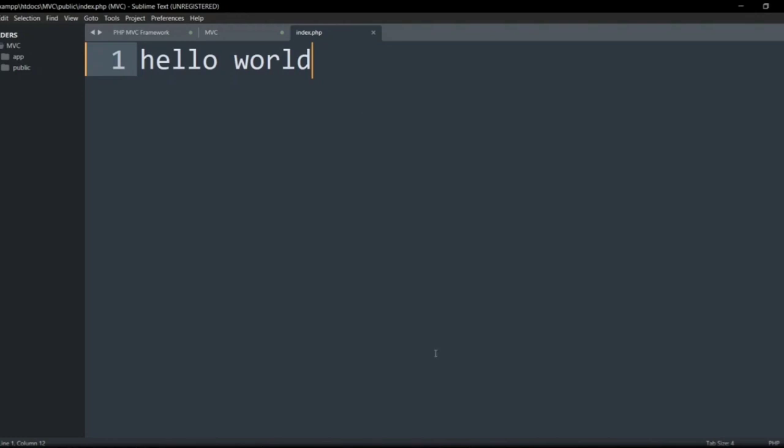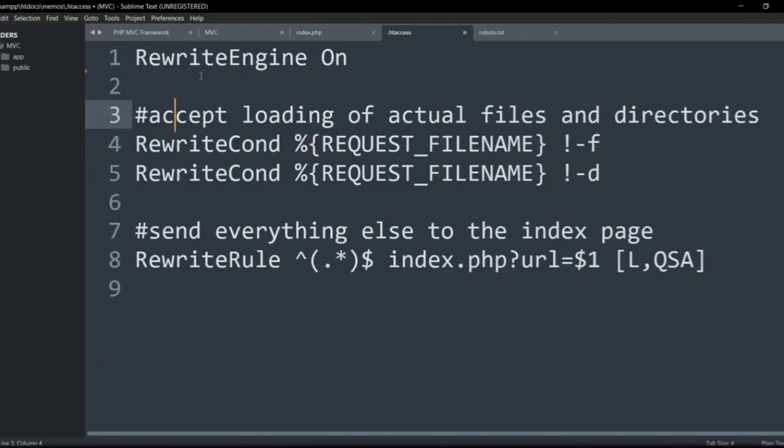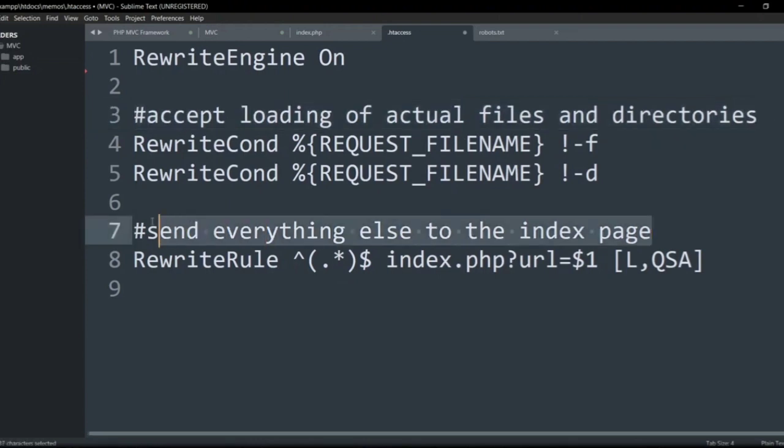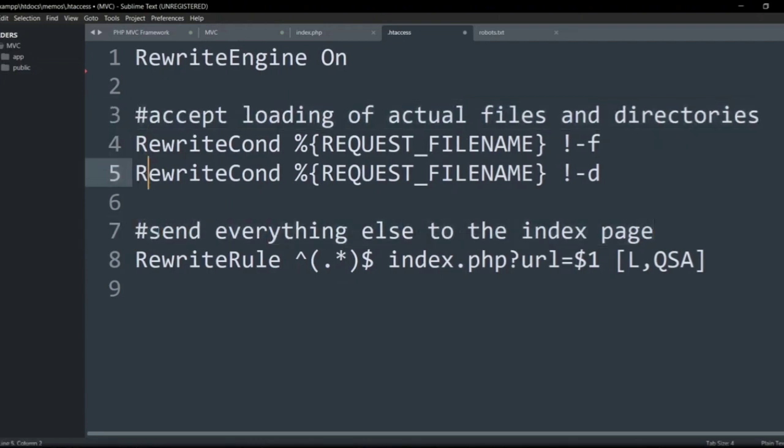Okay, so there's some code here I'm going to copy and paste to create our htaccess file. So here is the code that I want you to type. Type everything as it is. Please make sure the capitalization is correct. Do not take any shortcuts. So pause the video if you have to and type everything as required. Anything that has a hash symbol at the beginning means it's a comment, so not really important. You can leave this out if you want, same as this line. But these lines are important.